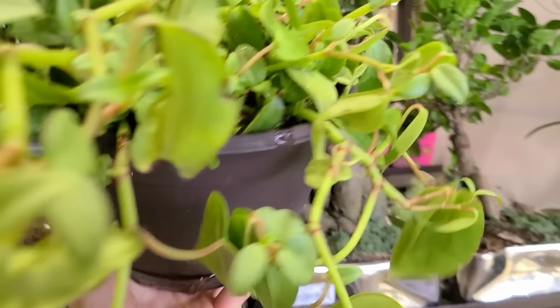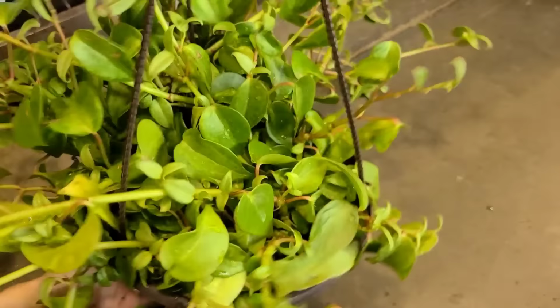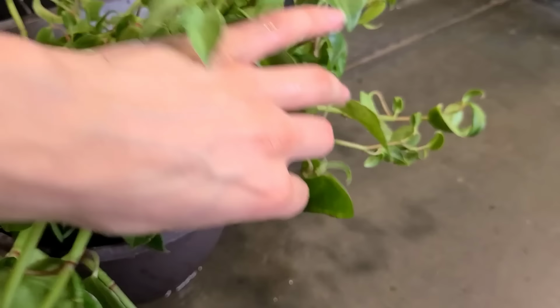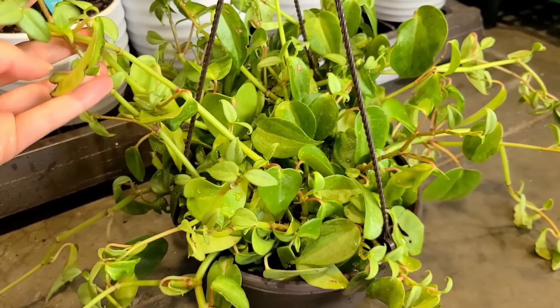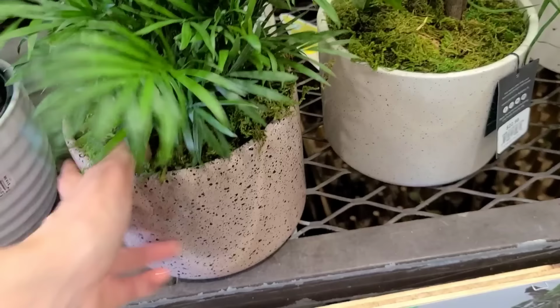And then I found this peperomia that I don't know the name of. I think it was labeled a long time ago. I found one as a peperomia scandens, but I see some variegation on the leaves, so I don't really know exactly what this plant is. It wasn't labeled. It was drowning, but it wasn't labeled. So if you know what it is, by all means, help a sister out, because I do have some cuttings of this that I've been rooting for a really long time, and I don't know what it is. That kind of bothers me because I like knowing the names of my plants.